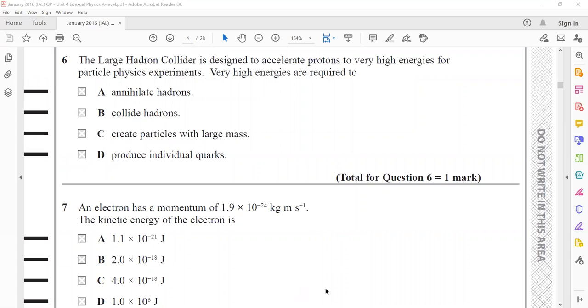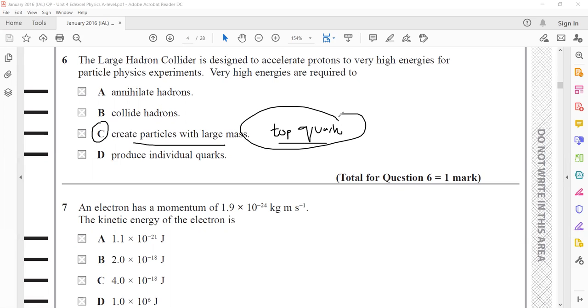Yes, C is the right answer, because if you have more energy, that energy converts into mass, so you can produce a greater mass. That's the reason why the top quark, which is the heaviest quark, was discovered at the end, at the last. The reason for that is it has more mass. Because we did not have particle accelerators in the earlier days, like the 19th century, to produce these massive particles, it took longer to discover the top quark as compared to other lighter quarks.